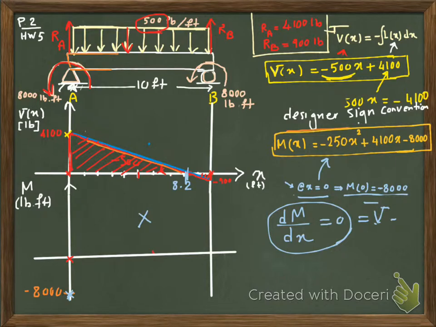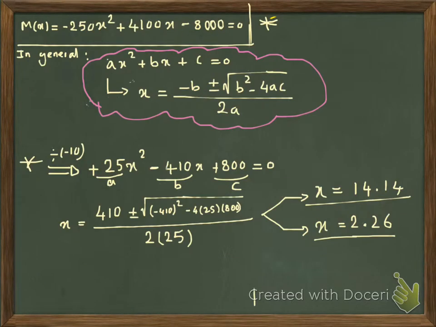I know you are familiar with how to find x out of this equation, but I'm going to solve it and show it to you. Alright, let me do this. So I wrote it here. That's our equation that we just got, the equation of moment as a function of x. That's a quadratic function, right? It has x squared in it, and you know how to solve this type of equation in order to find x.